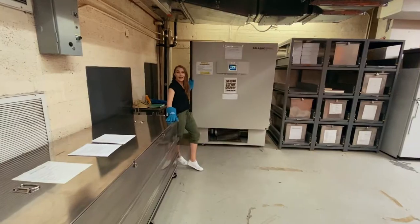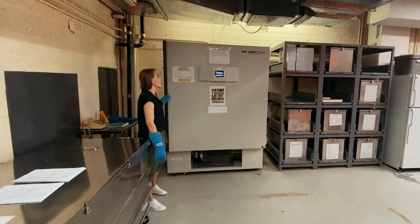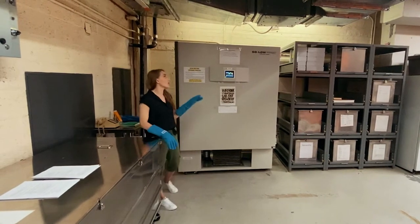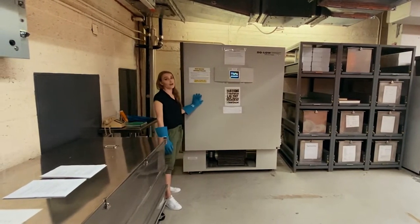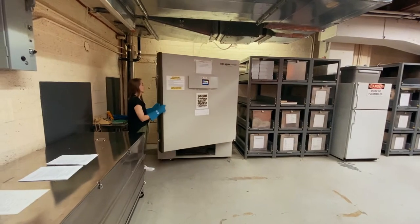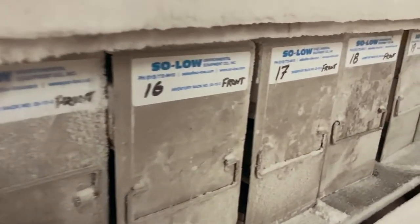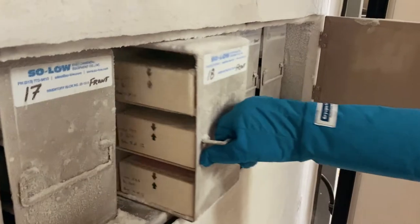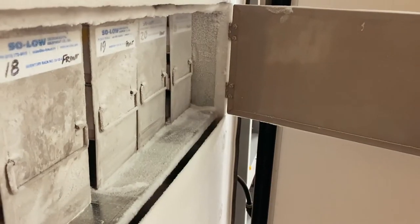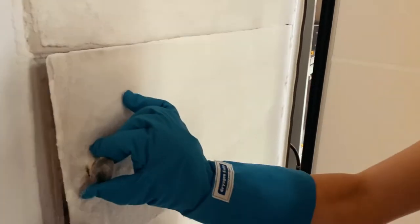That sound you're hearing is actually our minus-80 freezer. We have over 15,000 tissue samples in the museum's on-site cryocenter, but we do have a working freezer in our space for current projects and incoming collections. This is primarily what our research focuses on — tissue samples. Our curators, postdocs, and grad students work primarily with tissue samples to delimit new species, produce evolutionary trees, and examine the historical demography of populations. Our tissue collection is one of the most utilized things we have.